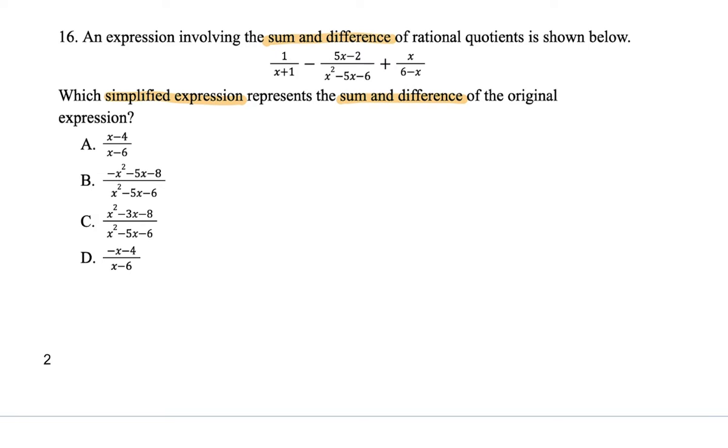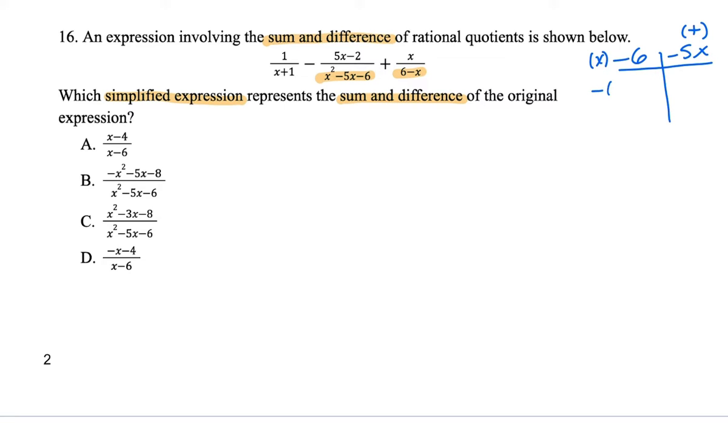Now, the first thing that you should recognize here is that this denominator is a trinomial. So you're going to want to factor that out. And this 6 minus x is going to throw things off a little bit. So we're going to go ahead and just factor out a -1 and rearrange the order of those. So I'm going to do my factoring tree or my factoring t, where I'm going to put the -6 on the outside and the -5x on the right side. So the numbers that multiply to -6 but add up to -5, because remember, these need to be multiplied, these need to be added.